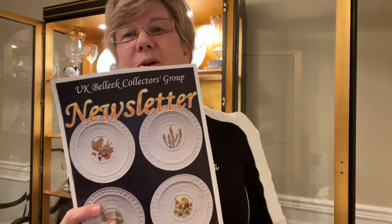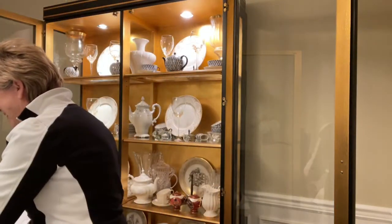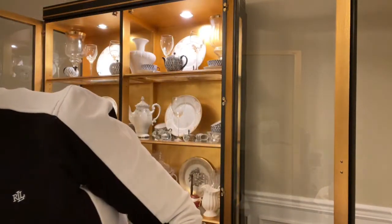Before I show you the display, I did want to show you that Belleek is really a collected kind of china. In fact I belong to the UK Belleek collectors group and I get a newsletter once a quarter — it's very thick and has all these lovely pictures and history of different pieces. There's a lot of people who have hundreds and hundreds of pieces. I once went on a Zoom meeting with the Belleek collectors where we had a quiz. And I have this — kind of one of the bibles of Belleek — by Richard Degenhart, one of the first important collectors. If you look on eBay for Belleek, spelled B-E-L-L-E-E-K, you'll see lots of things to start collecting.